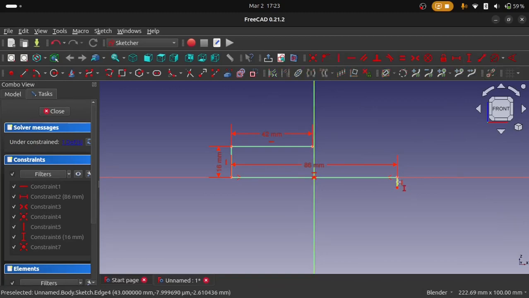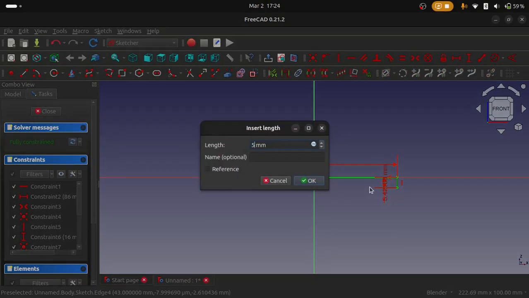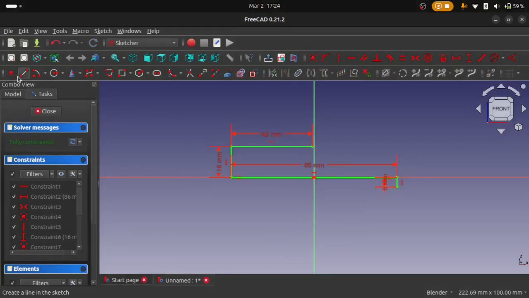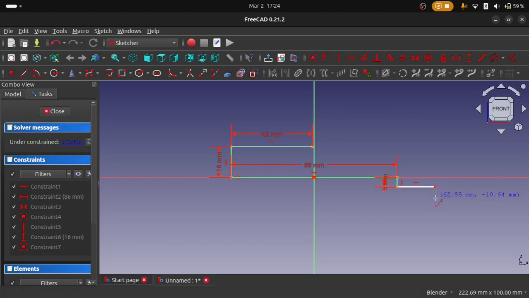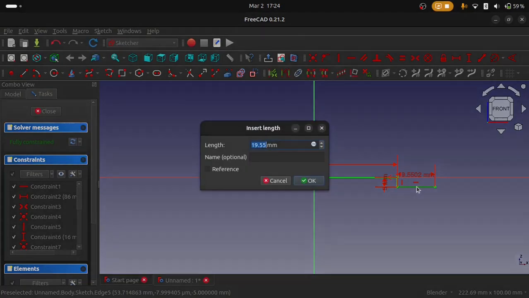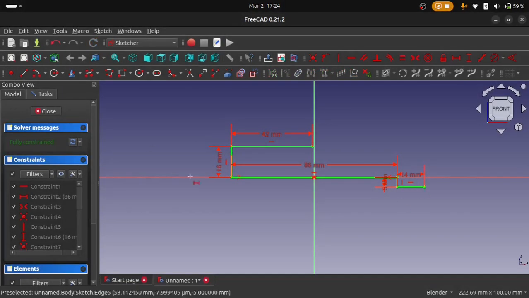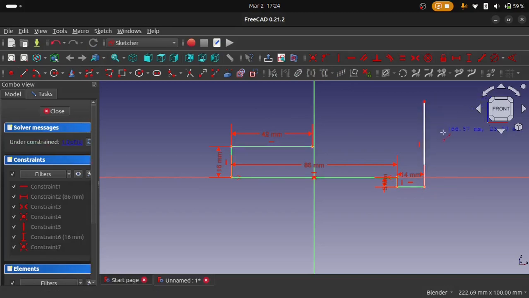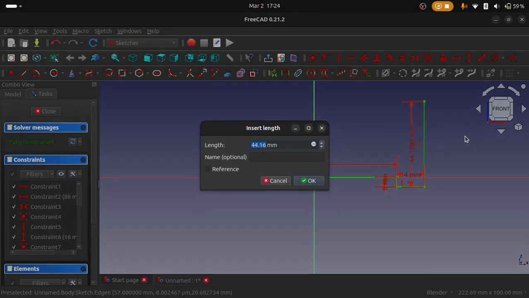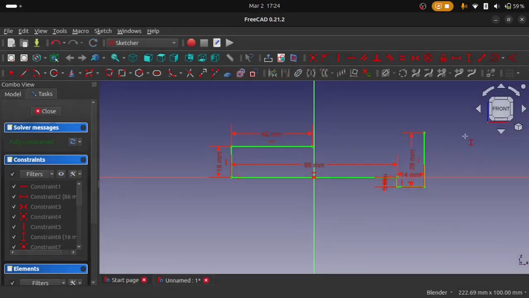Give a vertical constraint of 5 mm, and then let's add up to a total of 100. So the distance should be 14, right? And to the top there is 28 mm of length. So I'm going to give a vertical length of 28 mm.